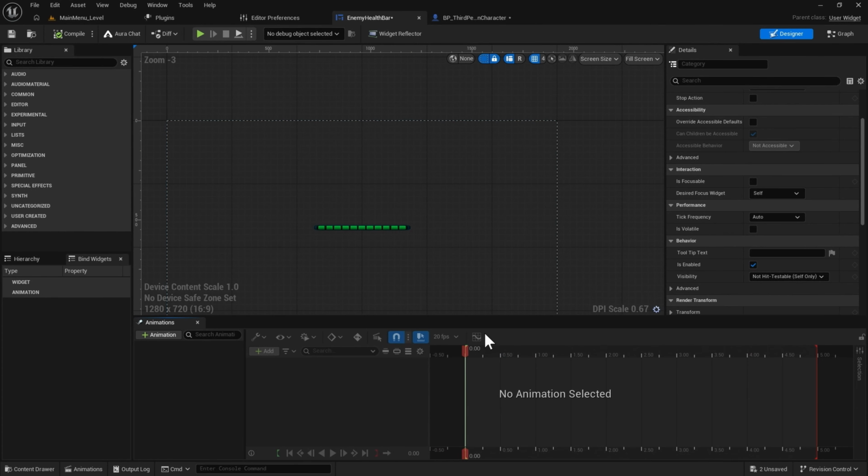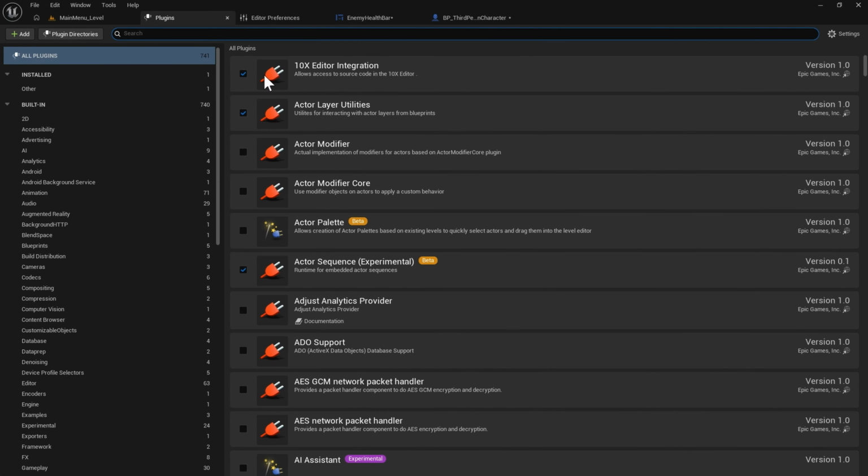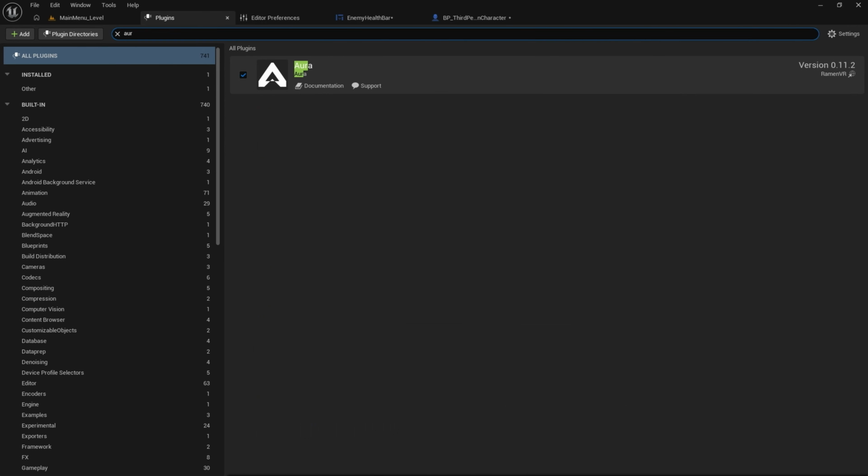After I installed it, make sure your Unreal Engine is turned off. Make sure you don't have anything loaded when you go into this website, because it won't upload the program unless your Unreal Engine editor is turned off. So make sure that's closed. And then once it's completed, you open your editor, go into your plugins, and that's how you'll find your Aurora. So you can go ahead and click it.